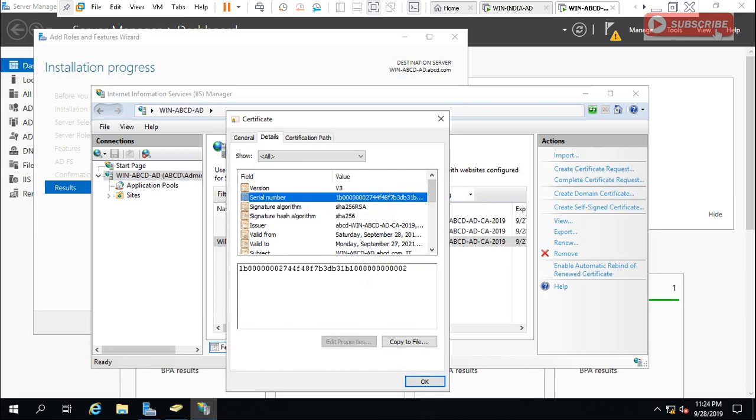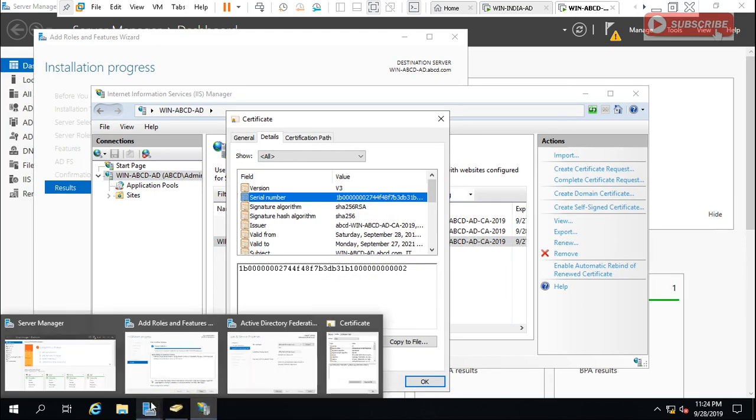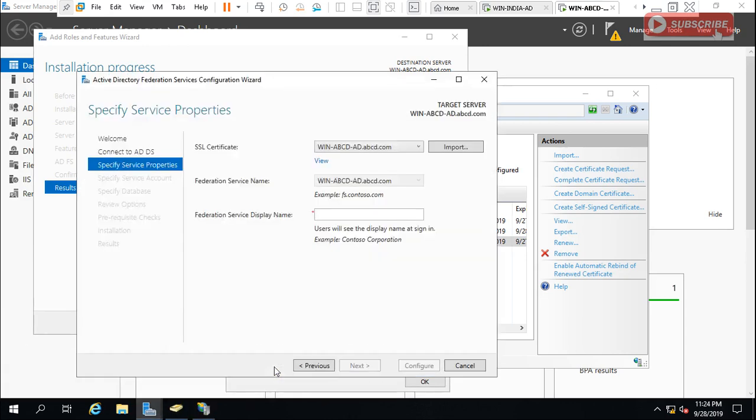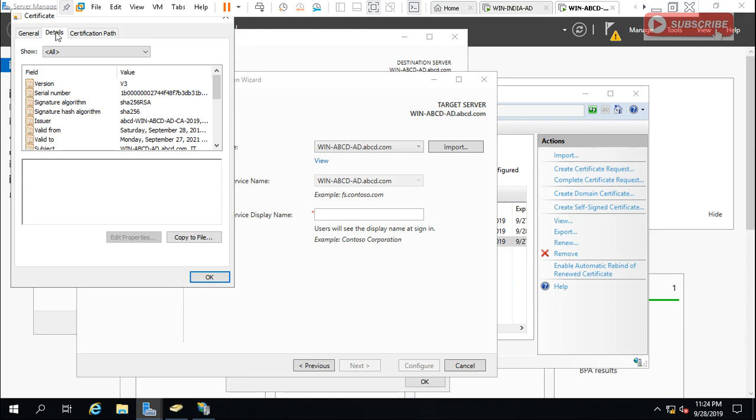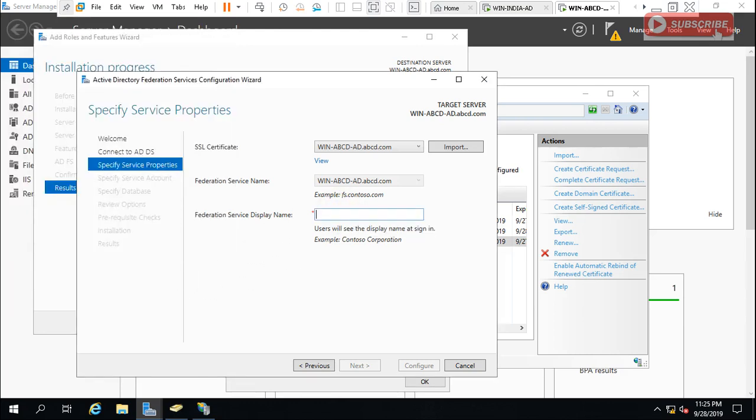So it is also 002 1B. Once again, yes, same, and just give a name like ABCD-FD-2019.